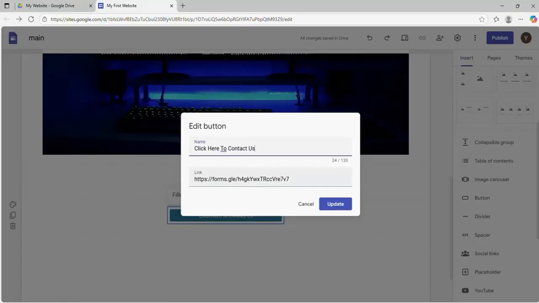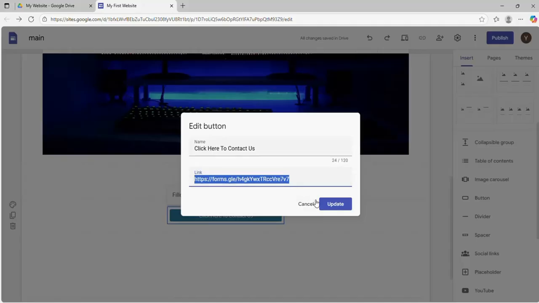Okay, so if you want to link your website to a different website like YouTube or Facebook, you can use the button. You can insert a button, and then instead of this name, you can say Facebook, and instead of this link, you can say facebook.com. Or instead of click here to contact us, you can say click here to visit YouTube, and then here you make it www.youtube.com.